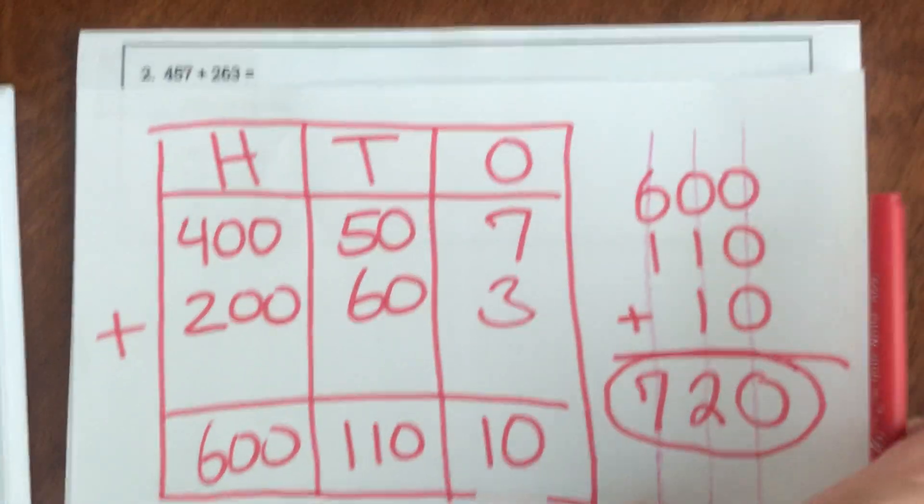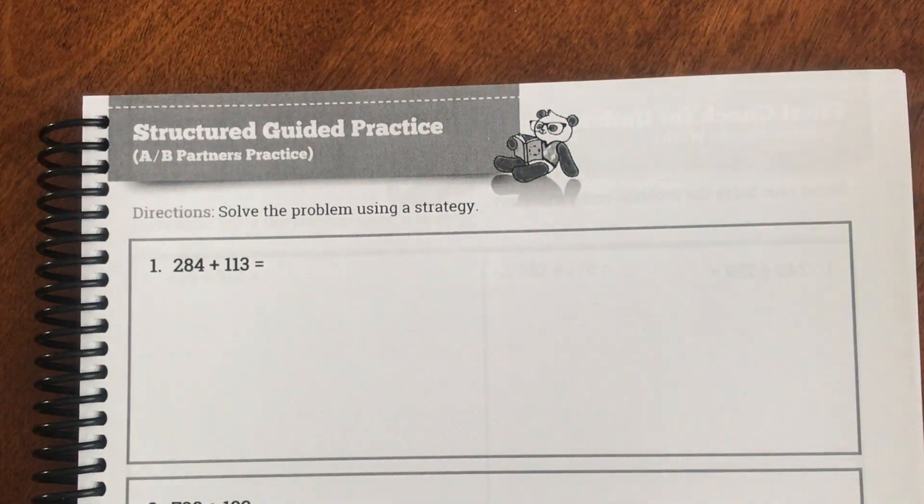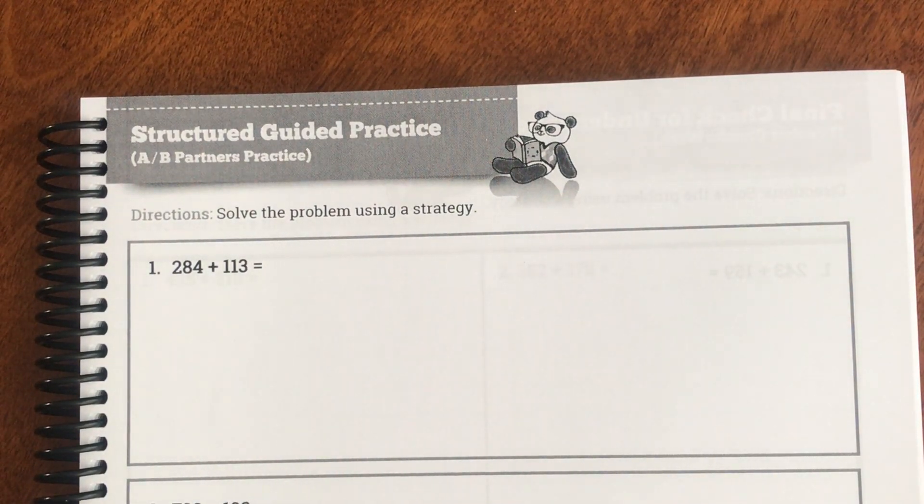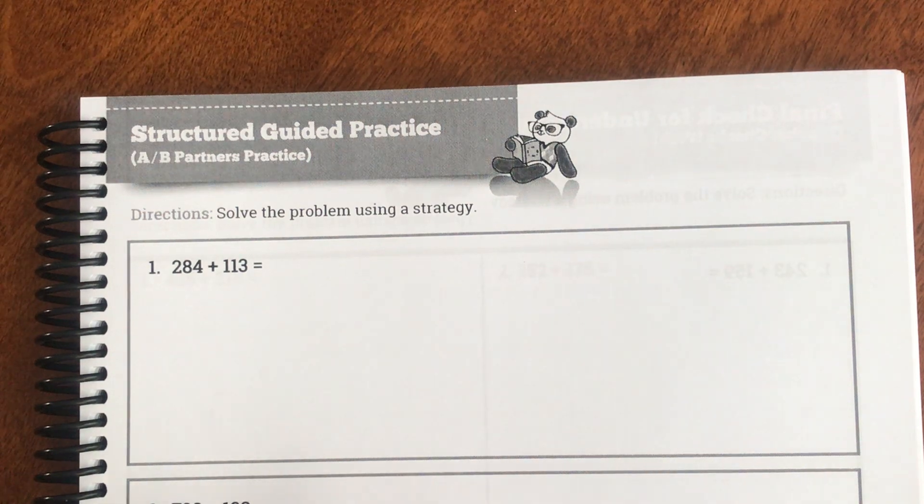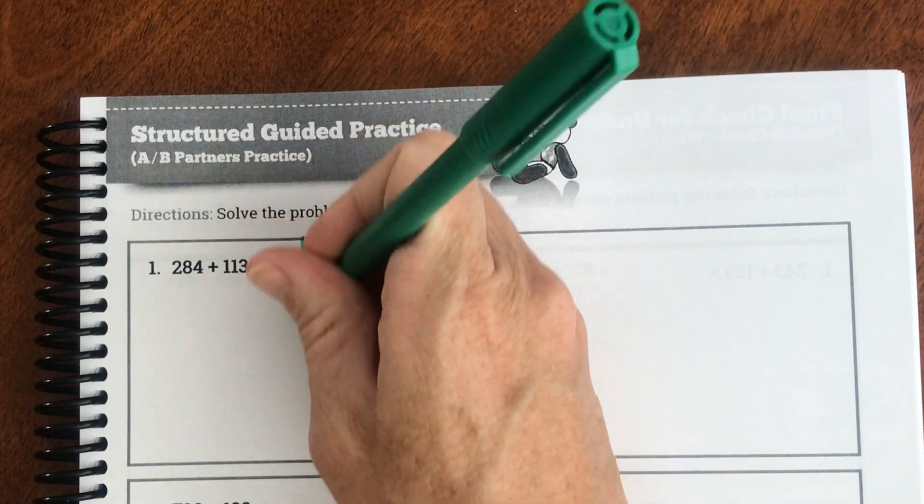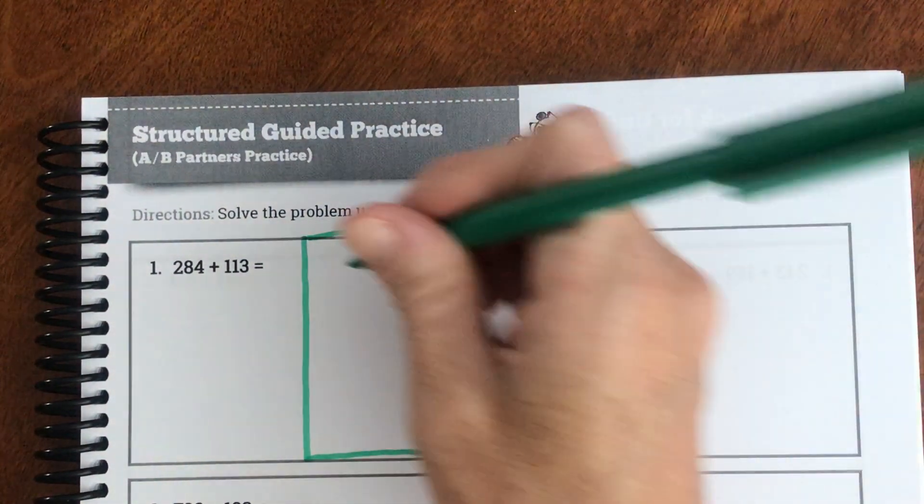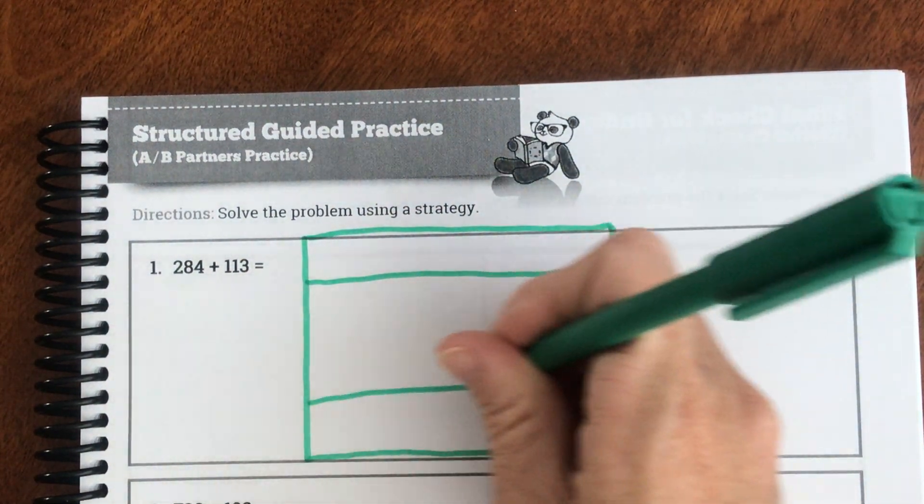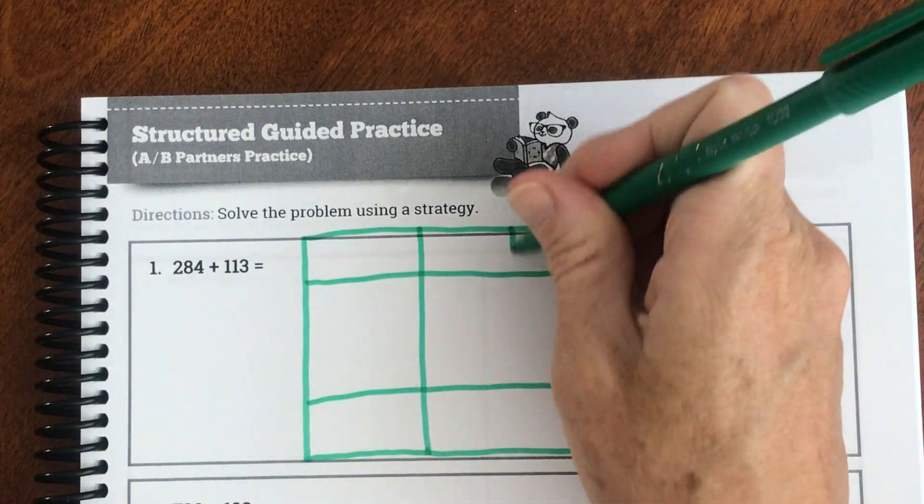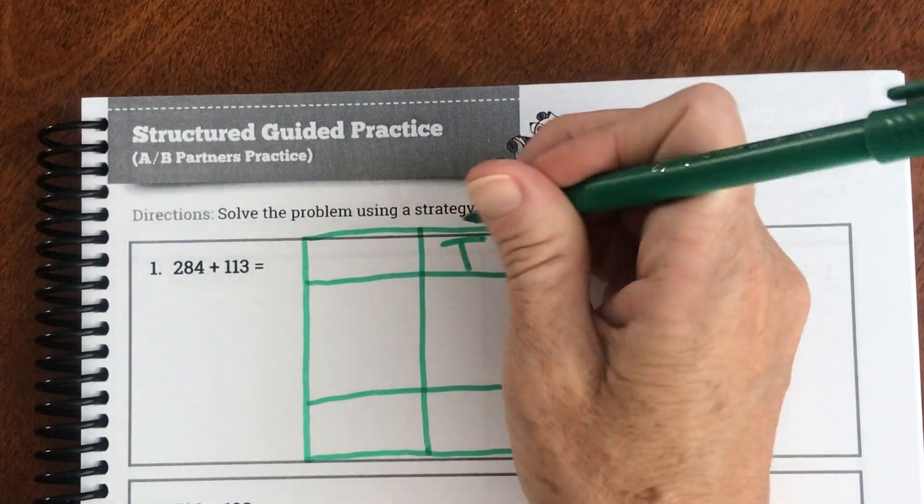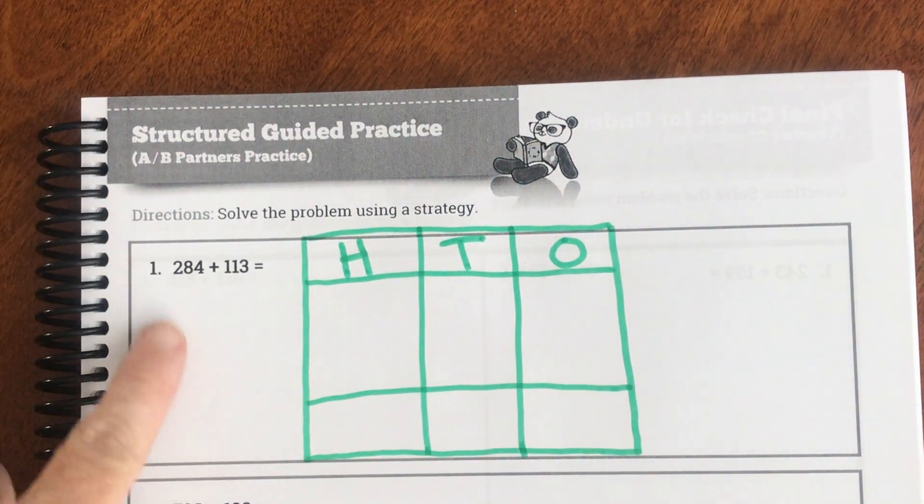So boys and girls, we're going to try some together. We are on page two in your student journal. And our first problem says 284 + 113. So let's first step one, we need to create that mat and decompose. So let's not make your mat too little. So watch how big I'm going to make mine and try and make yours the same size. And then we need at the top and the bottom, and then the middle is going to be wider. And this is a three digit number, so we need it broken into three columns. And there are ones column, our tens, and our hundreds. So we've made our mat. Now we're ready to decompose.